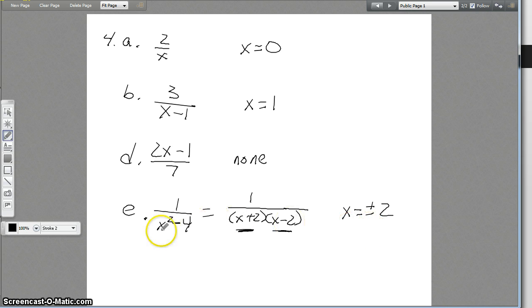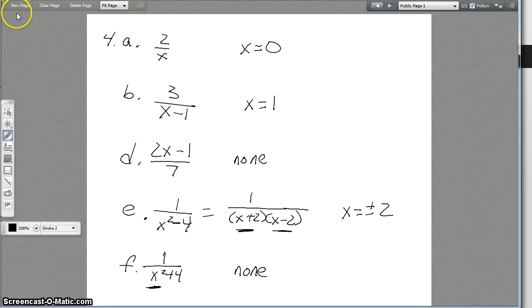Okay, the last one we're going to look at is part F, 1 over x squared plus 4. This is not factorable because this is a sum of two squares, and there's no way to factor that. There is no common term. So what values of x would make the denominator 0? Well, for the denominator to be 0, our x squared would have to be negative 4. And since our squares are all positive numbers, there are no values of x. So the values of x that will make our denominator 0 are none. There are no values of x to make the denominator 0.